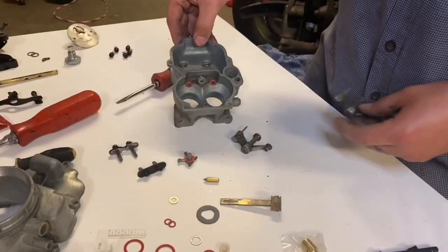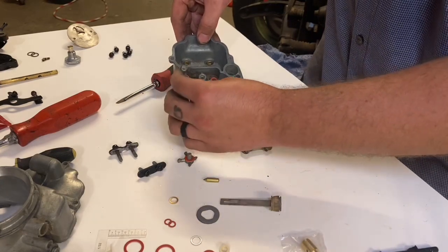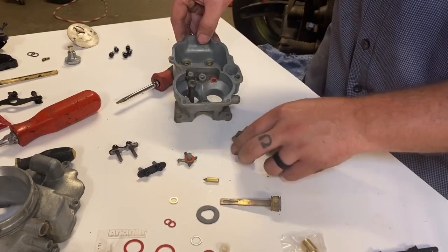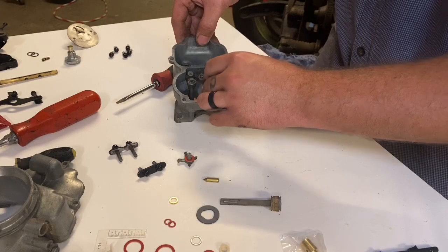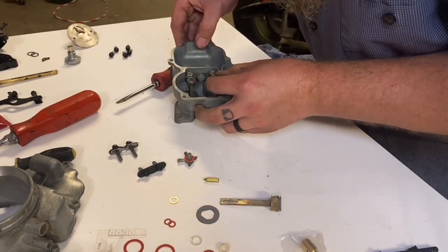Okay, now that I got my gaskets in, I'm gonna go ahead and put my clusters in. Make sure the needle goes on the front side there. And make sure it sits nice and flush and flat. Let's get both clusters in. A little bit around, make sure it sits all the way down flat.